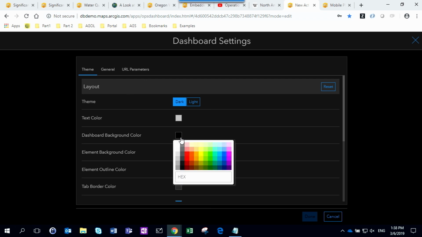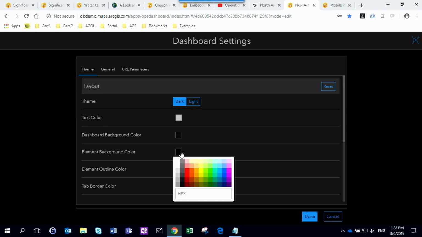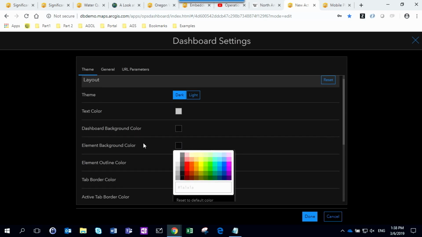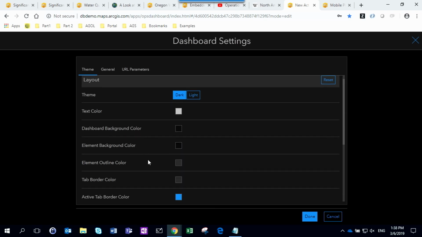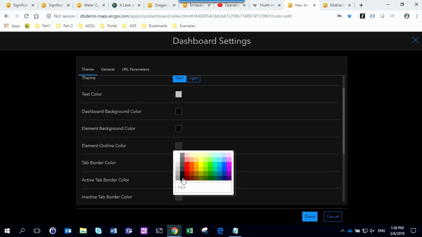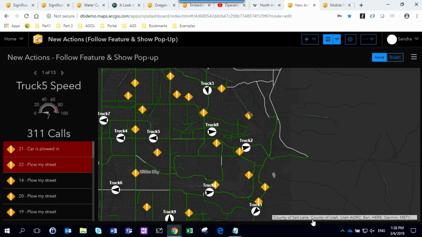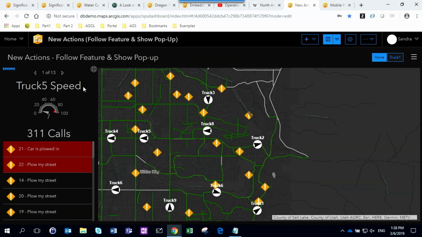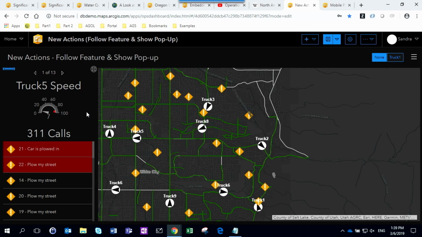So I could quickly go in here, change my background color, my element background color, and my element outline color to all be the same. And suddenly everything starts to disappear and you get a nice seamless look to your dashboard. And that might be something that's of interest to you. Okay, you do have a lot more options here. So this is something new that was introduced last summer with the release of ArcGIS Online.